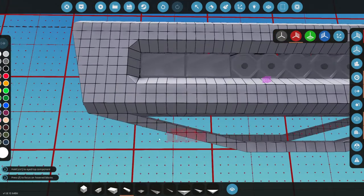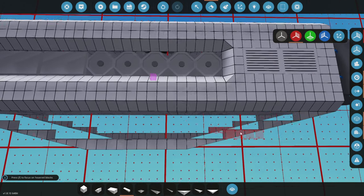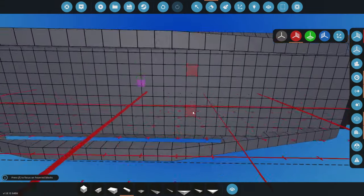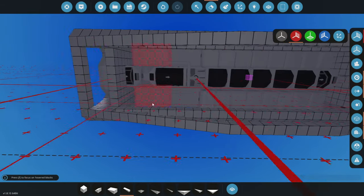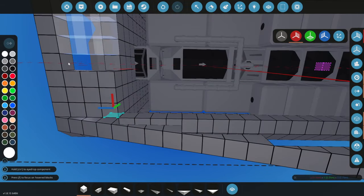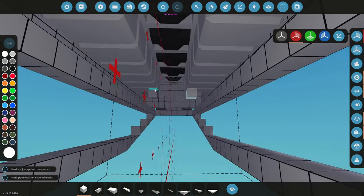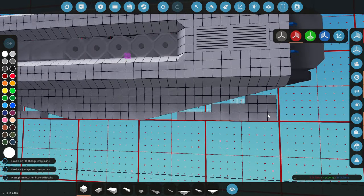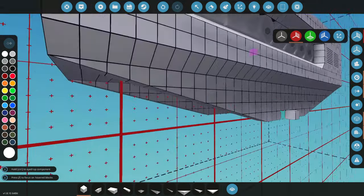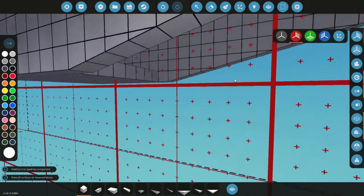So let's do that. Let's go ahead and we'll get rid of this, this, this, this, this, and this, and all of this bottom section. So in the future, we could put a landing gear in here if we saw fit. Whoops, broke a lot of that. There we go. Because, yeah, look at the amount of space in here that we have now. You can also use all the space for microcontrollers. That's what I'm using my space for. It does help out a lot. It gives you a lot of room underneath here to work with. And yeah, I think it works out pretty good.